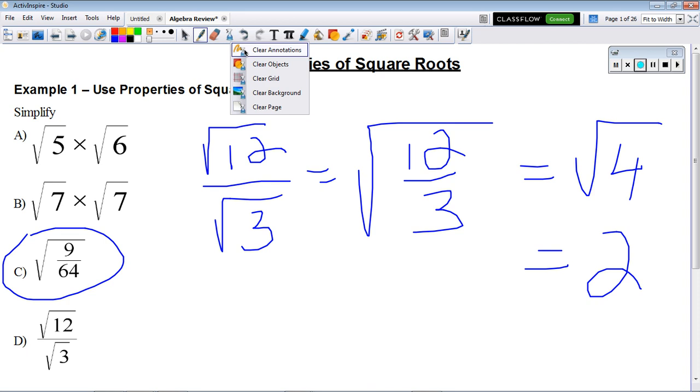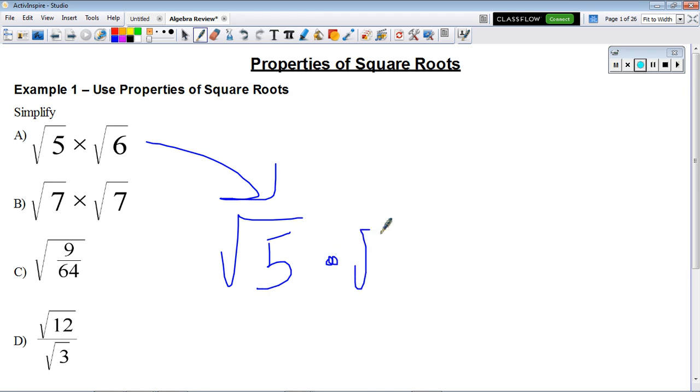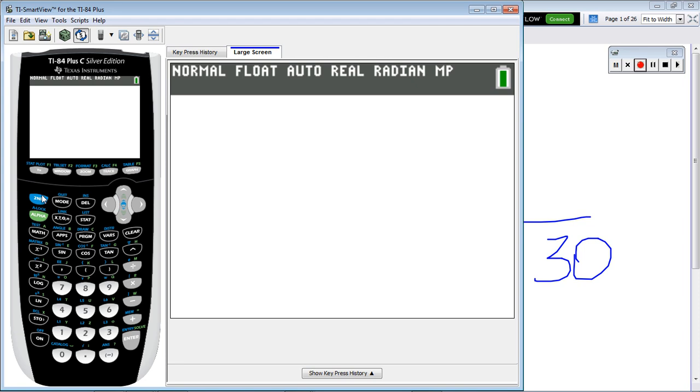One of the things I wanted to show you before we move on, and I'll use part A as my basis for the example: when we did the square root of 5 times the square root of 6 and we got the square root of 30, one of the things we always ask ourselves with something like this is, what are some things we can do to see if this is right? If you take your calculator and type in the question, I'm going to have here the square root of 5, use your right arrow key to get out of the square root, times the square root of 6. So I have this here.